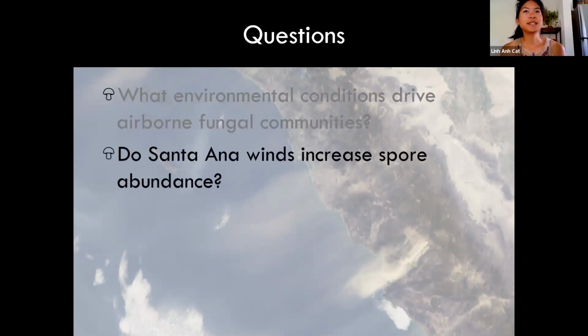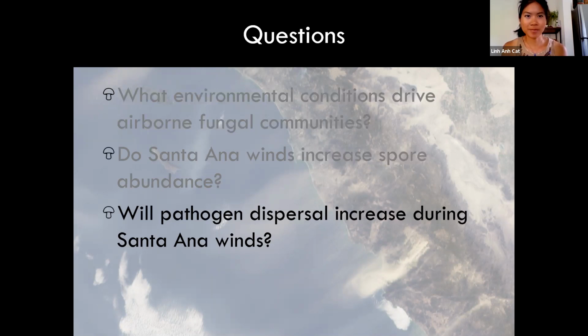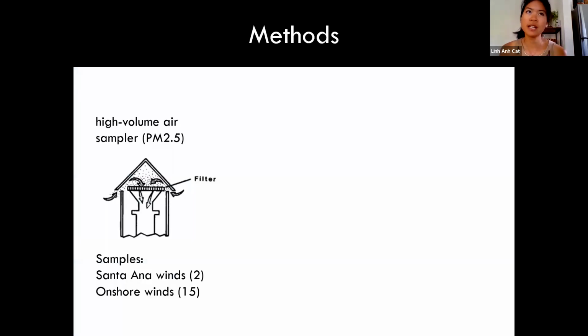And do Santa Ana winds just increase the number of spores we see in the air compared to normal conditions? And finally, will we see more disease because of the Santa Ana winds? So to answer this question, instead of traveling many, many places and taking smaller samples, I had a sampler in one place in Orange County.